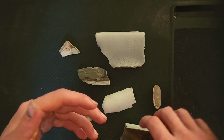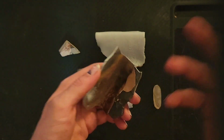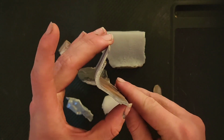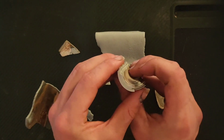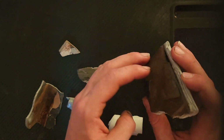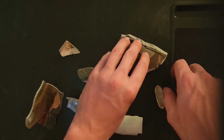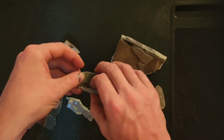But you also get weirdly shaped pieces. Because this stuff comes mostly off of the carts that things are held on when they get coated, you end up with a lot of these 90-degree angle pieces or these round pieces, as if it was on a piece of pipe. This one here, you can see where it went from flat to curved. That's where it got broken off. This one here as well, curved and then broken off.